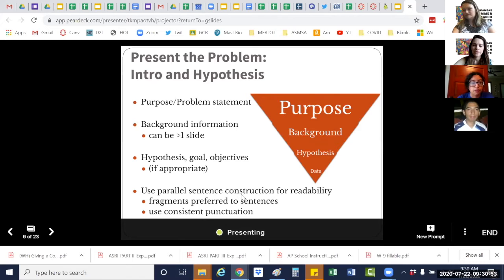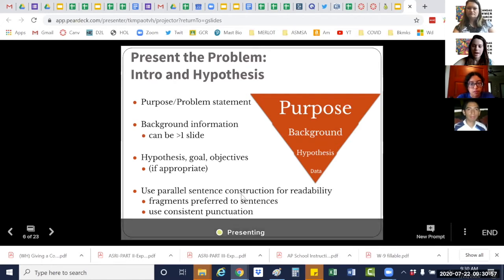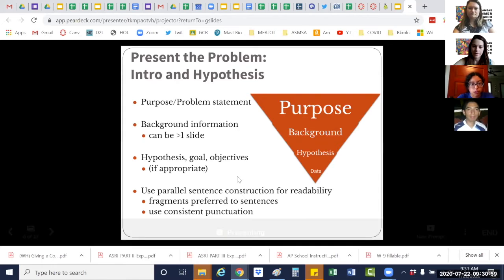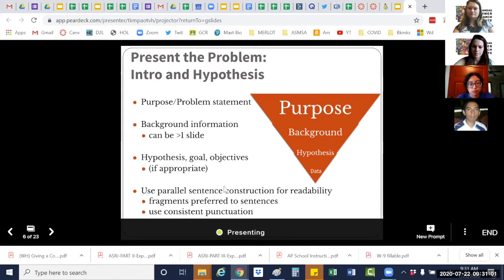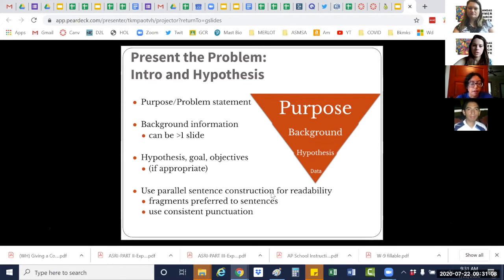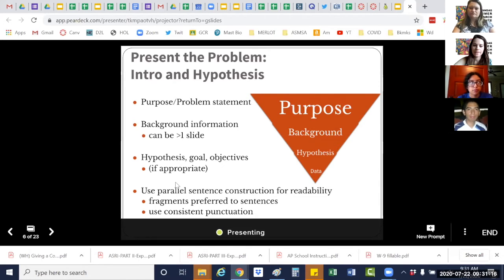One is to make sure you're using the same tense. If you've got 4 bullet points on a slide, you shouldn't have 2 full sentences and 2 fragments. Generally, we prefer fragments that are short and readable. You also don't want to be skipping around between tenses. So you don't want a couple of bullet points that are in present tense and a couple of bullet points that are in future tense.